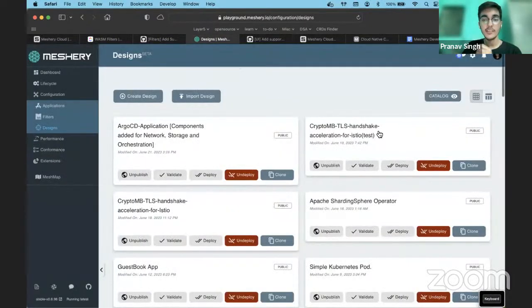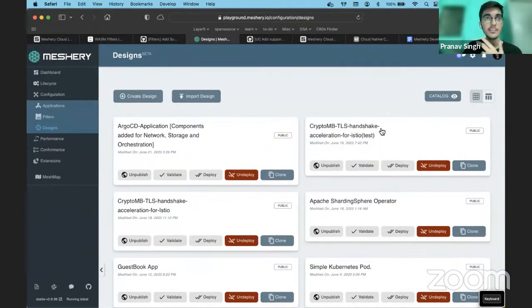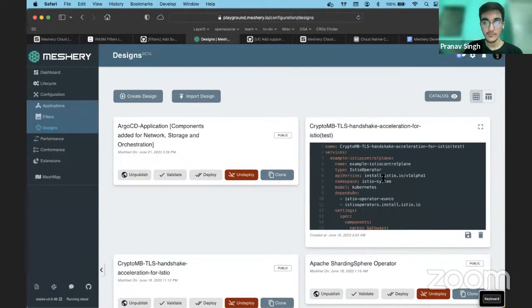When I talk about editing, it's like editing the description, compatibility, and those things. Those cannot be directly edited from the UI, so for that you have to unpublish and publish. But if you change any of the configuration here, it will be reflected in the new design, because whenever we click a save operation, it runs the workflow again in the backend.